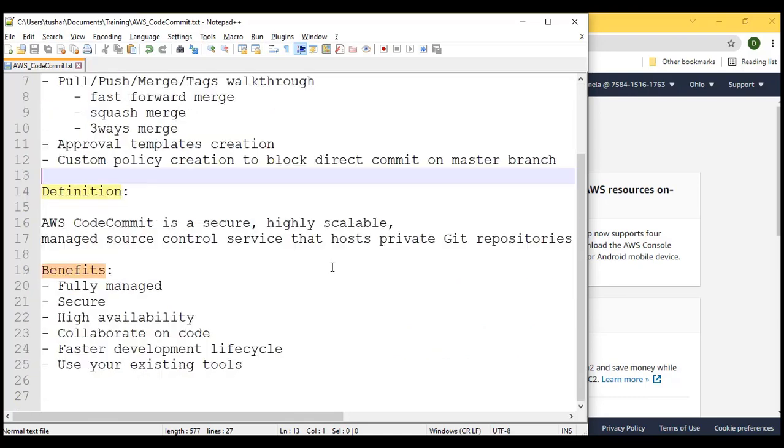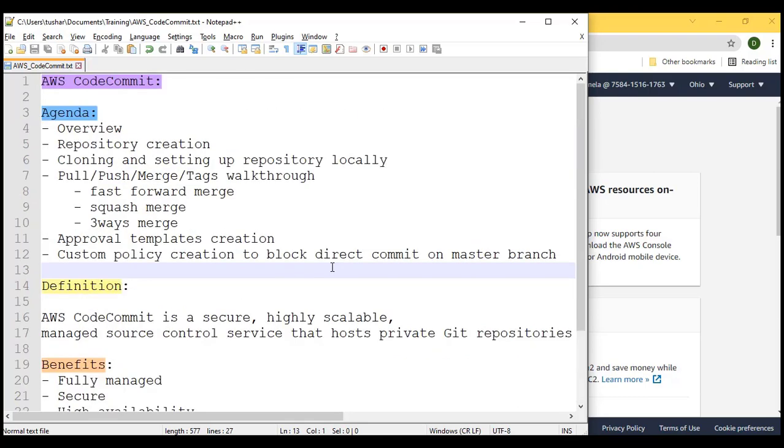Let's start. Let's understand what exactly AWS Code Commit is. AWS Code Commit is a secure, highly scalable managed source control service. This will help you to host private Git repositories. One more important thing, guys, I will not cover Git basics in this particular tutorial.